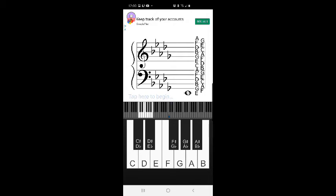Okay, so maybe I will bore you with the scale again because I didn't do so good. So it's B, E, A, D is the flats. So it's E, F, G, A, C, E, G, C. And then it repeats at E.